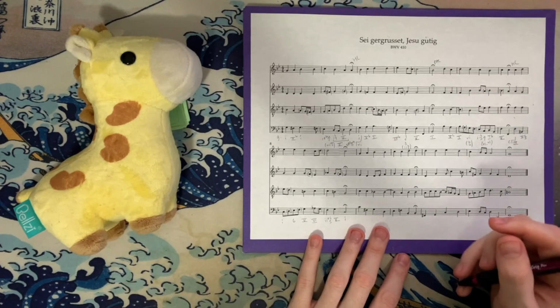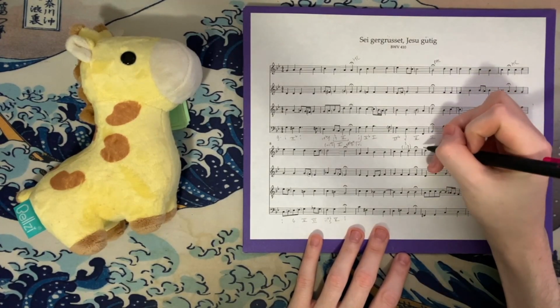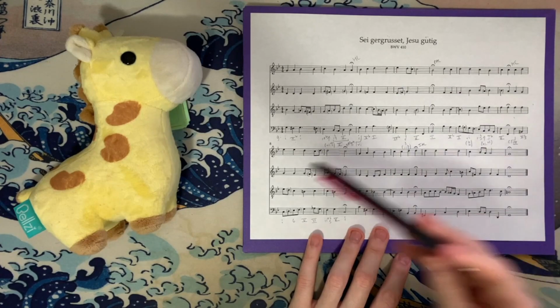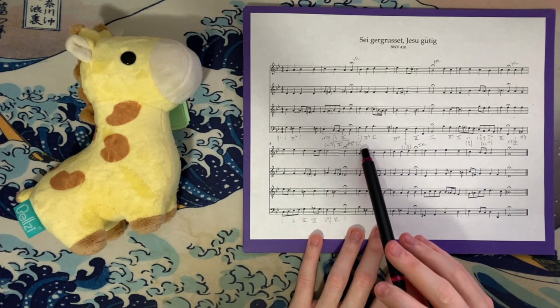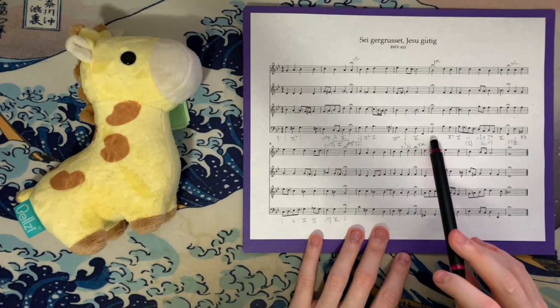Next phrase takes us back to the key of G minor, but we end in the key of B flat, so we have what I've been calling a mid-phrase modulation. It's much more common for Bach to modulate to a key and stay in it until the next phrase or beyond the next phrase, like we have here in our second phrase. Bach modulates to B flat and stays in B flat.